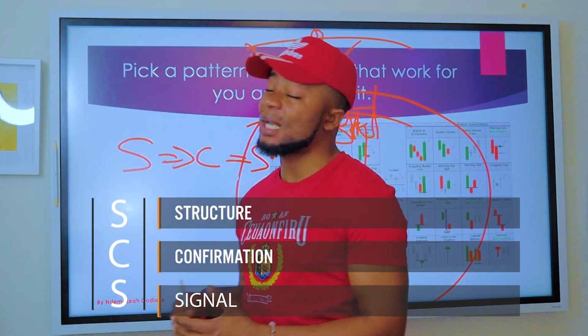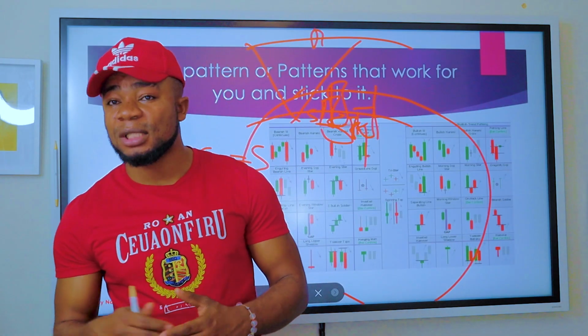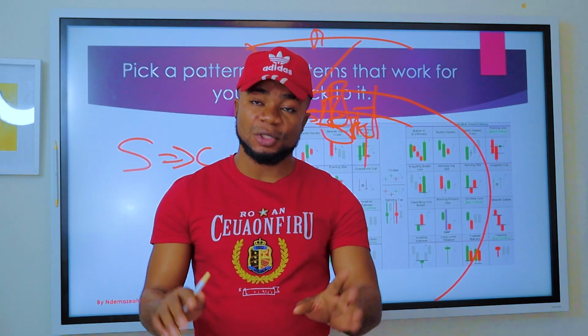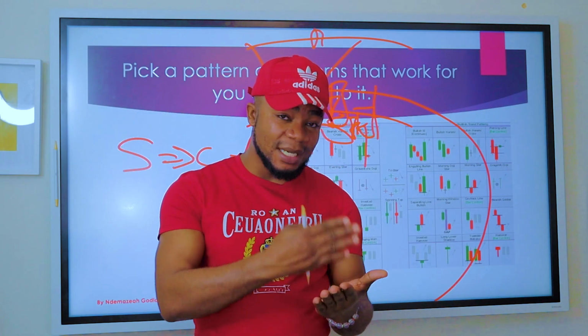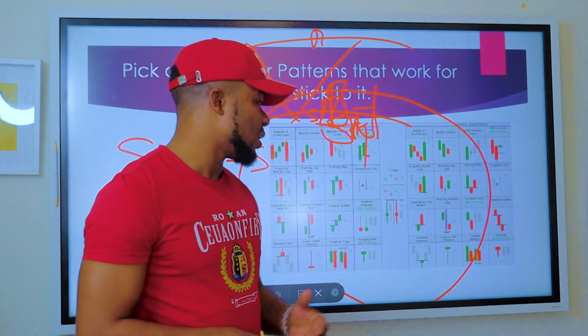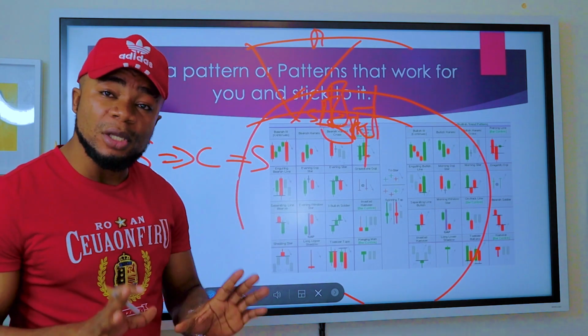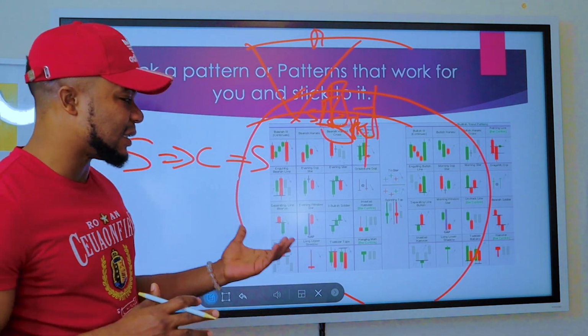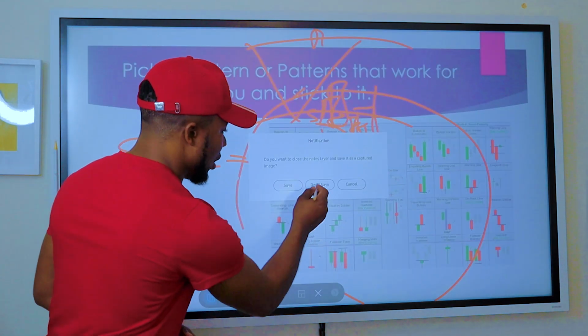That confirmation can be a candlestick pattern, an engulfing candle, kangaroo tail, shooting star, morning star, wide cross, wide shoulder. So there are many patterns. That is the confirmation. Now you combine that confirmation and that structure, and it will give you a signal in Forex. So pick two or pick many, pick the ones that work for you and stick with them. Don't be too confused by all these candlestick patterns.